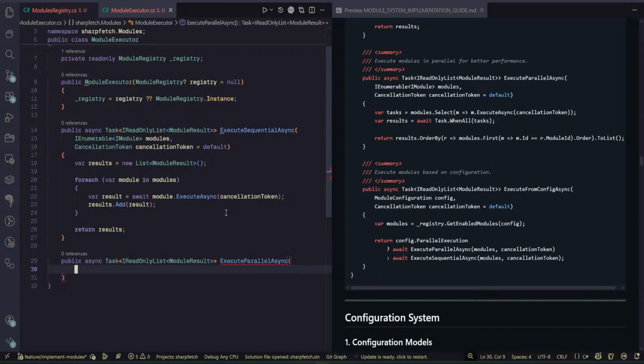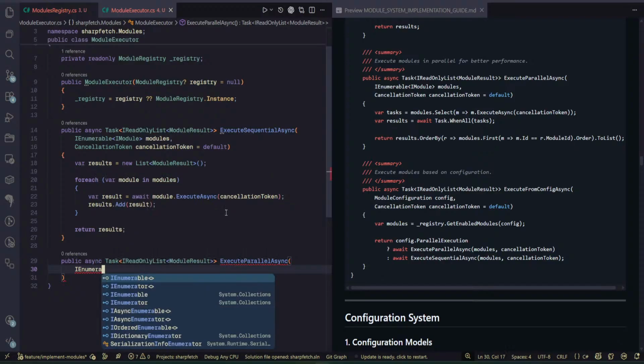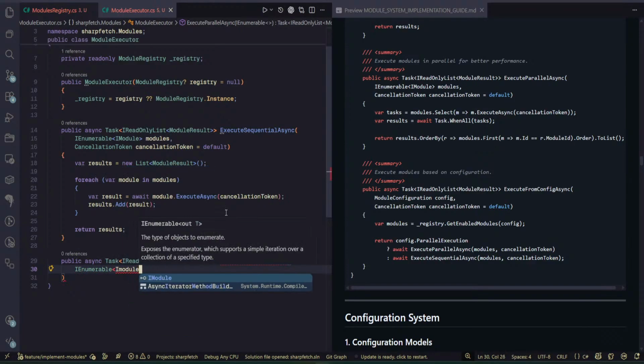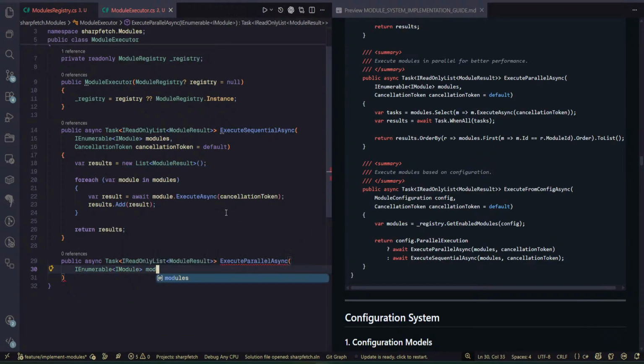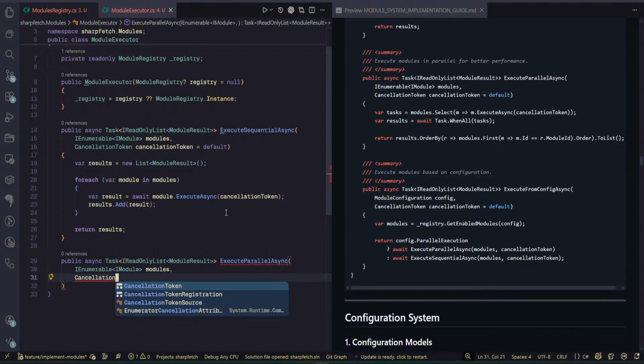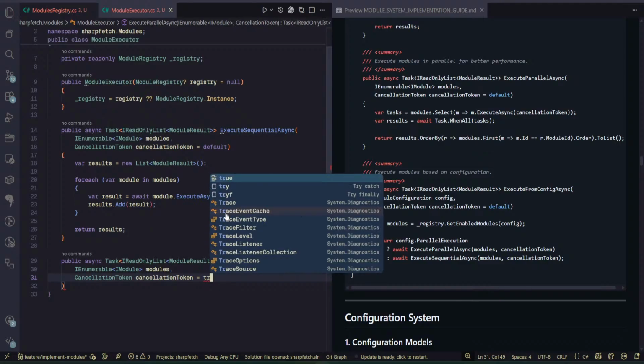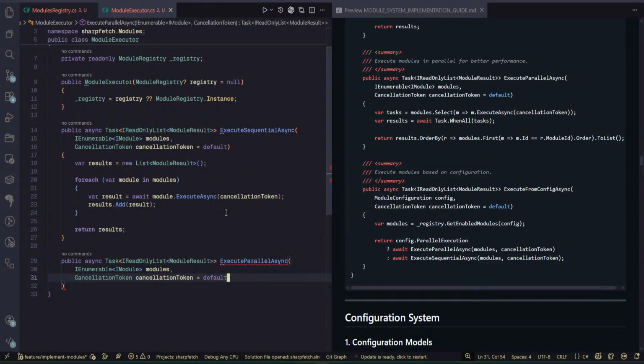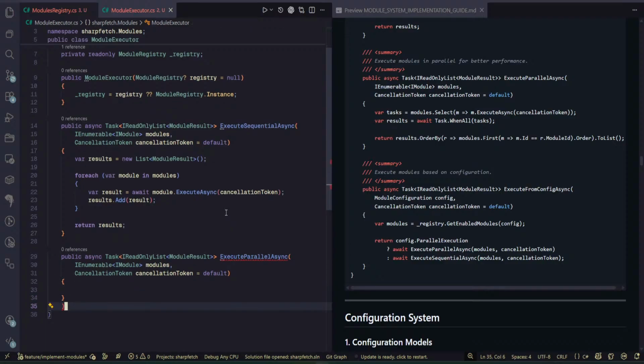Okay, and then we do IEnumerable of IModule modules, and CancellationToken again, cancellationToken equals default, close and open brackets. I think we can remove this bracket.